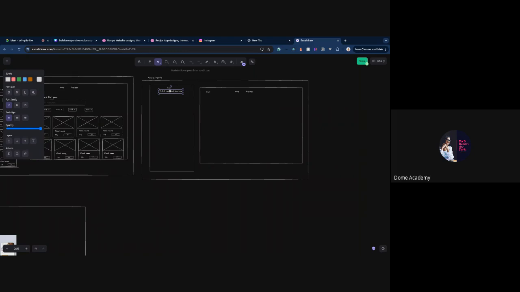What about the picture of the food itself? That's important, so you know what you're cooking. So the image of the food, make it not so big, make it wide enough. The food itself, the name of the food.